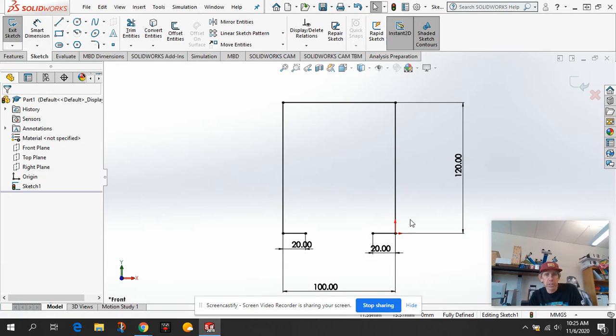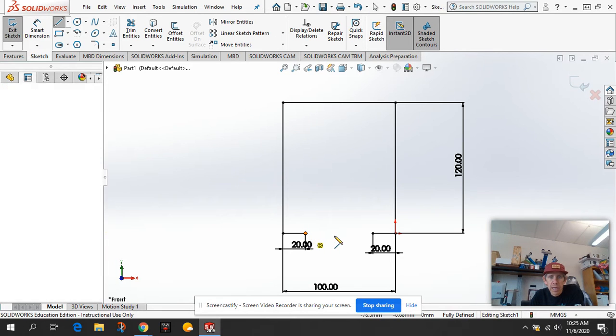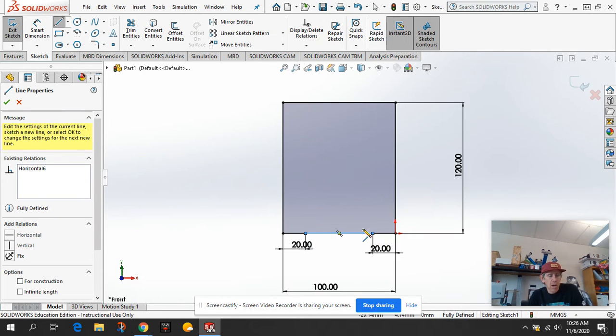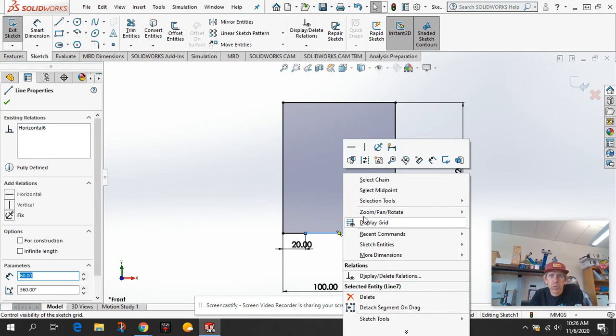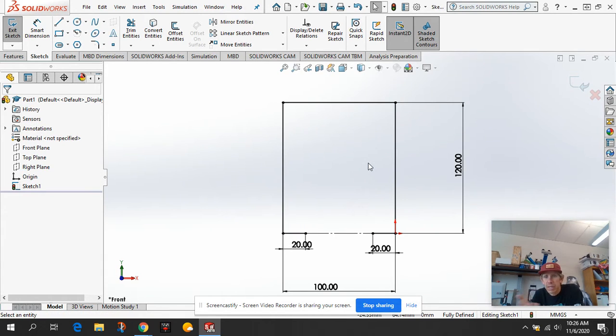Now I do need to draw a circle down there, or a half circle. So I'm going to do that with another line. And now this line, I'm just going to draw across. And I'm going to actually right click on that line, and turn it into a construction line. So there's this thing here where it turns a solid line into a construction line. And by doing that, it's given me a place that I can draw the center of my circle.